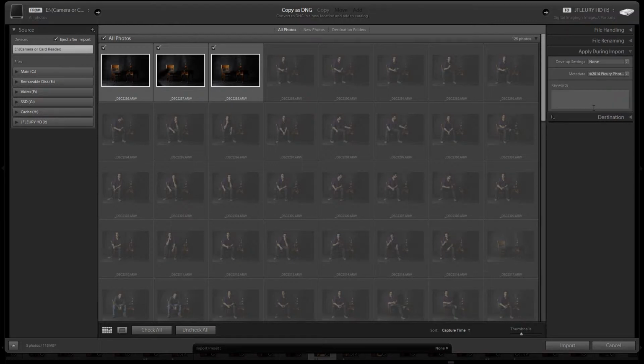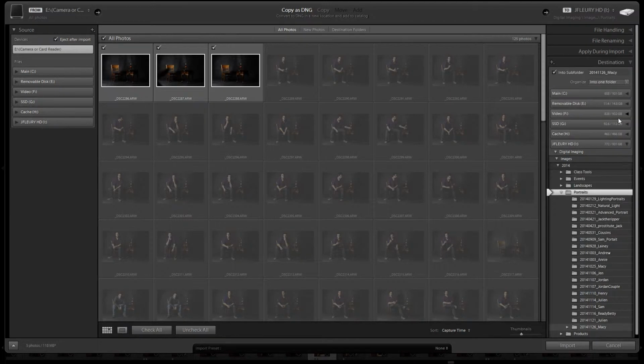I don't use this too much in terms of the develop settings. I use it all the time in terms of metadata. So once again, I have a little preset right here, and it applies stuff for my copyright, my email where people can contact me, contact information, location, name, stuff like that. You can also add keywords if you want. So for example, say I want to add Austin. I usually add the city in which I took the photos into my keywords during the import phase. You can add more keywords after in the library module, and it's much more efficient to do it in the library module and not the import dialog. I'll get into that a little bit later.